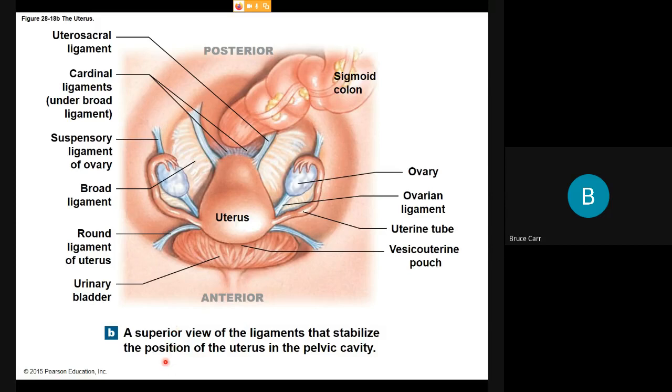So we do have here the broad ligament showing a sheet-like attachment to the surrounding hard tissue. This is the uterosacral ligament going back. The cardinal ligaments, notice how many strong connective tissue pieces. The suspensory ligament holding the ovary up and attaching around the back of the uterus, the round ligament of the uterus, and the urinary bladder here on the side. So plenty of connective tissue is in place, and as the uterus expands, it's going to be tied to that pelvic girdle.